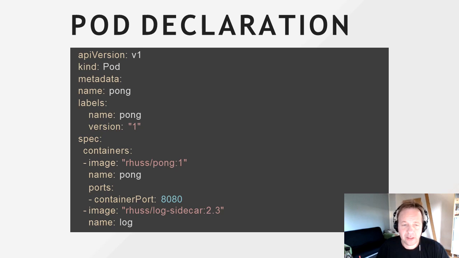So you have here a structure which is common to every resource object in Kubernetes. In that case, you have a kind, you see there on the top. You have a section called metadata. So sorry, there's some fault in the indentation. So actually, this YAML file has then several sections like metadata and a spec section, which is important. And you see this in every resource object there. And the spec section then has a list of containers, and they have an image name, which references a Docker image. They have a name. You can expose ports from a container, and as I said, you can have multiple of these containers. So this is a very simple declaration of a pod. In real life, or in the wild, you will see much more complicated versions of this declaration.